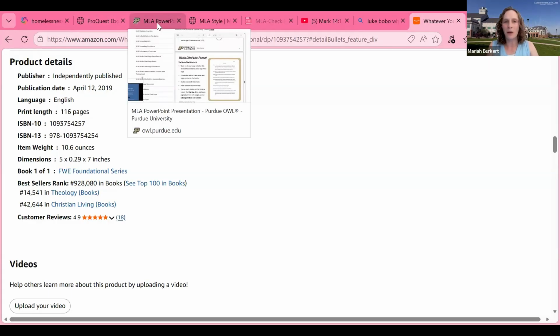Again, most professors don't mind if you use a citation generator. It's just they're often wrong, and you're going to be faster in the long run if you can just start practicing typing them in, and then you can be an expert, and you can say, "Look, I can just do it manually," and it's great.